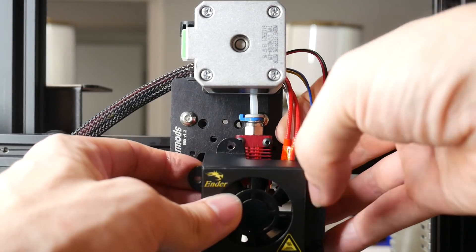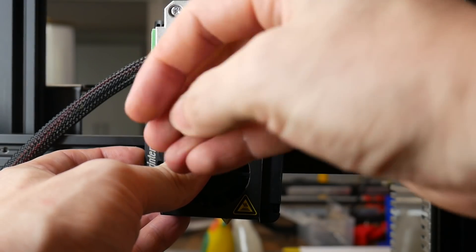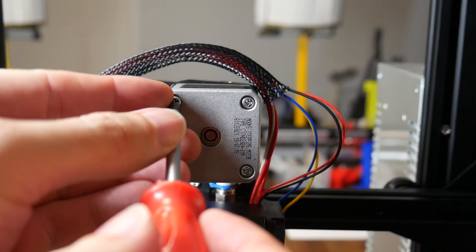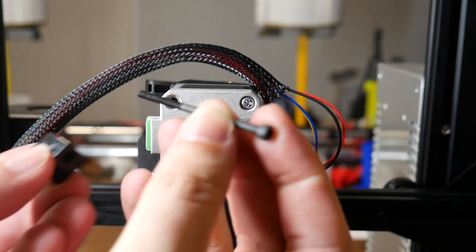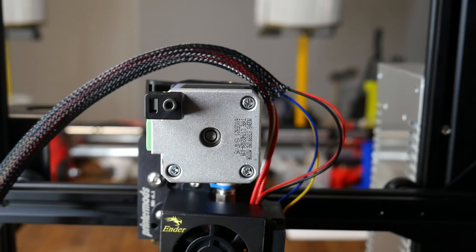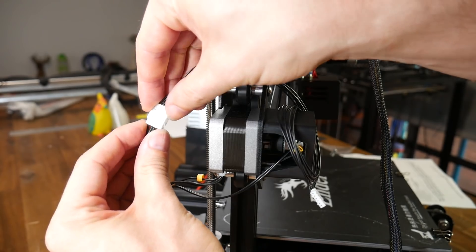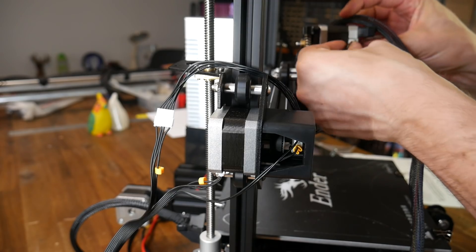We lift the wiring going to the heater block up vertically, then carefully place the fan shroud back over the top and reinsert the two screws that hold it in place. We're already nearing the end of the install, so let's tidy up the cables. Remove the top left bolt from the back of the extruder stepper, locate the M3 by 50mm bolt and one of the smaller cable management pieces from the kit, and screw it back into place. Locate the factory extruder stepper motor plug and plug in the extension cable — the other end plugs back into the stepper motor. Wiring done.